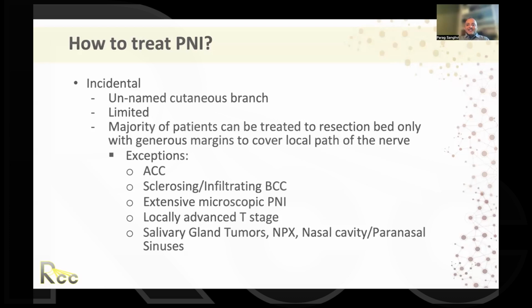Correct. So I think when you look at things like NCCN, you'll see the size of the nerve. So nerve caliber over 0.1 millimeter or 1 millimeter is the cutoff that you use. I think that those are helpful, but by no means should you not treat somebody who doesn't meet the nerve caliber. I think that if you see perineural invasion on a pathology report, because it is very difficult, especially in a Mohs specimen, where, as you know, the majority of the Mohs specimens are read by the dermatologist, it's very difficult for them to actually give you the nerve caliber or the size of the nerve on that path report.